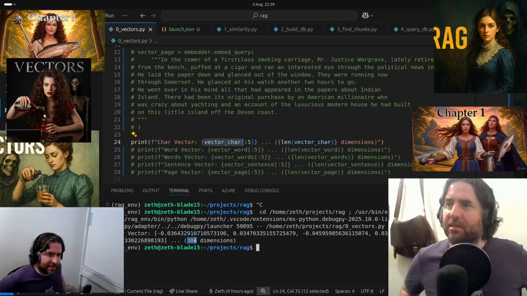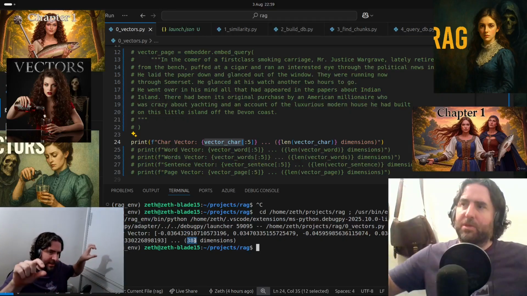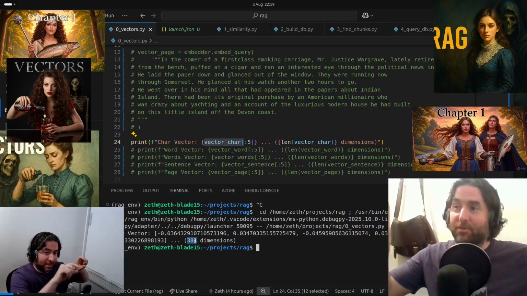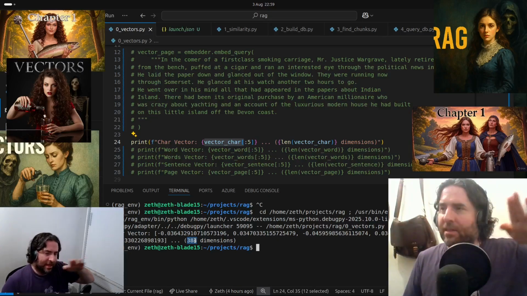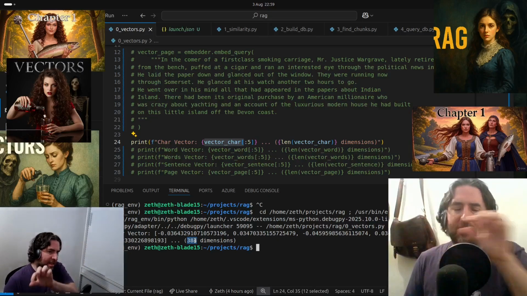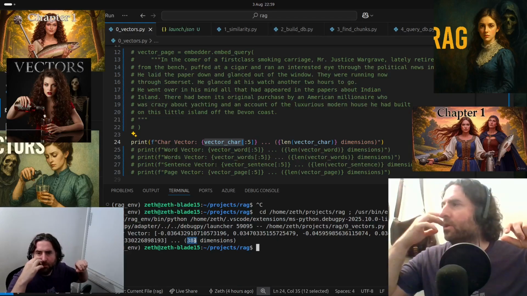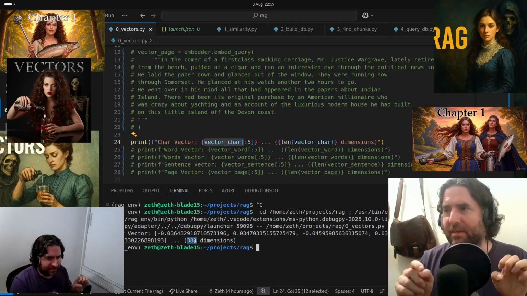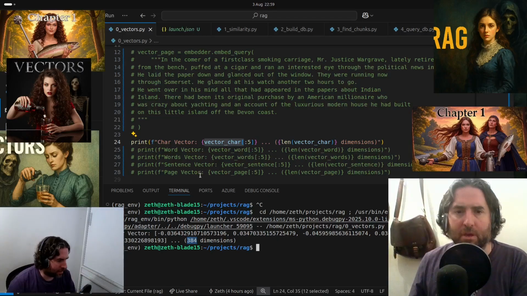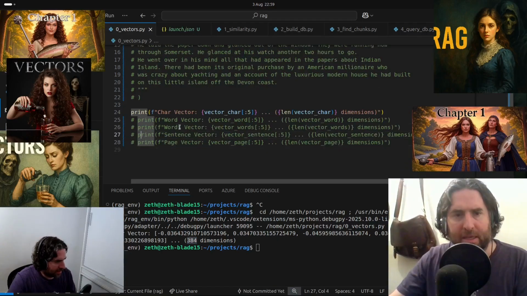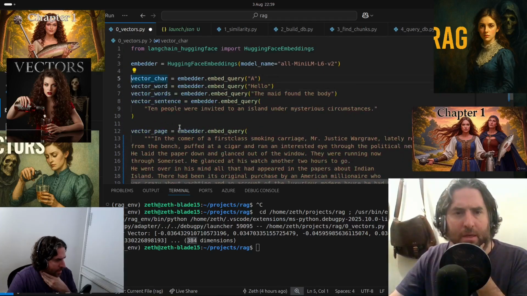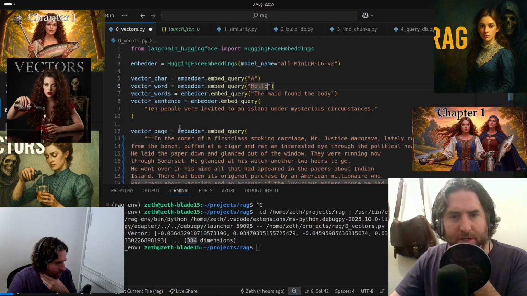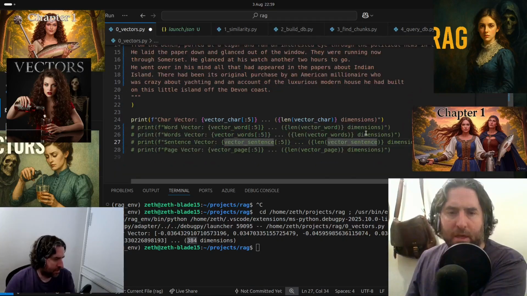And you could think of this like a spreadsheet, an Excel spreadsheet, OpenOffice Calc, LibreOffice Calc. You have columns, and then you can put items in the cells. And this is a bit like this. So this model turns text into these vectors, into these numbers. And so I turned a single character into one of these vectors. I'm now also going to make a vector of a word, a vector of several words, a vector of a sentence, and a vector of a whole page, and then print them all out as well.